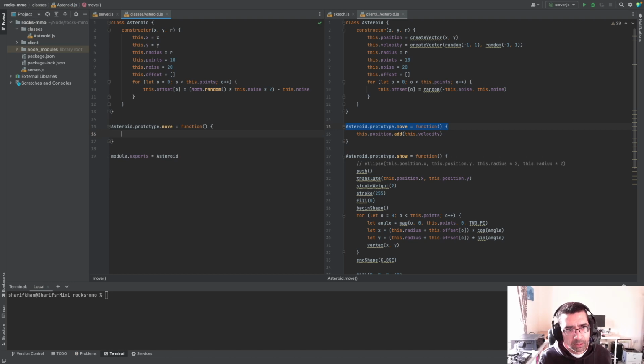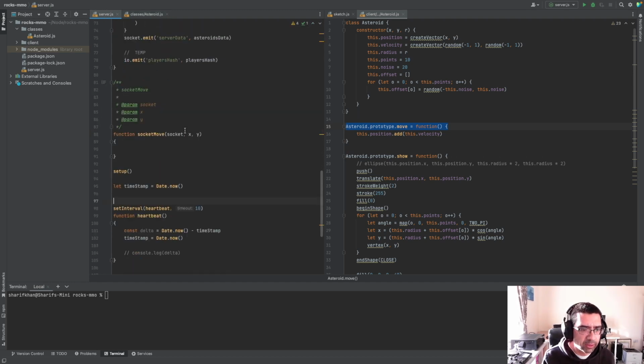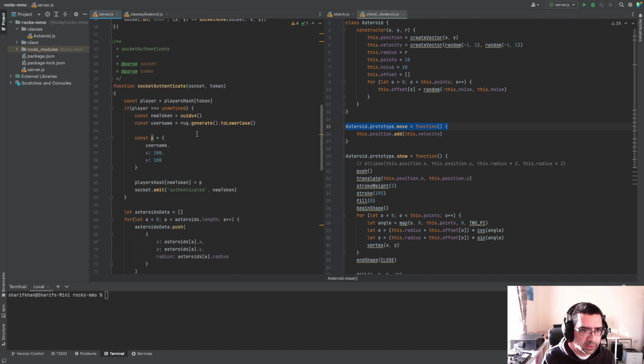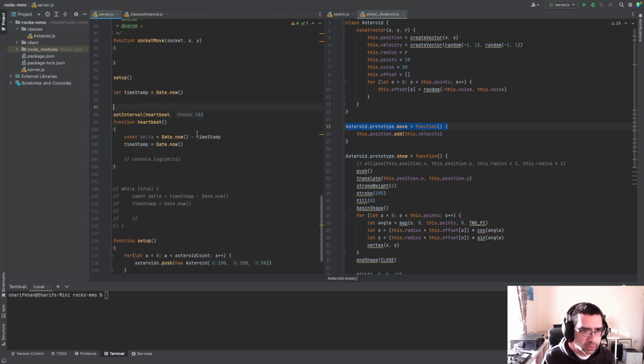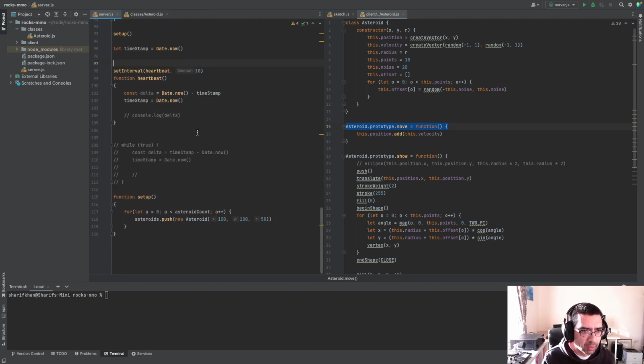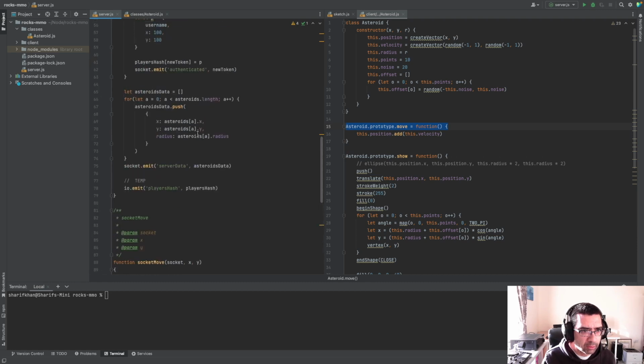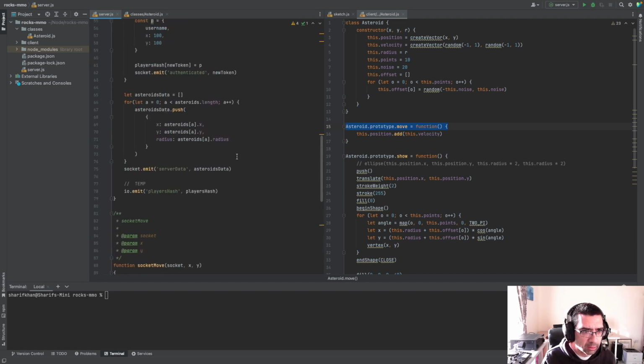Okay, so what are we doing here? Well, the asteroid, the movement of the asteroid is determined already. So that is the vector, which we didn't assign here, did we? When we created the asteroid, we didn't assign a vector, or did we? You can't remember. Let me have a look here.